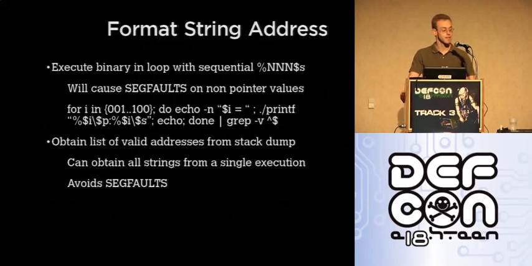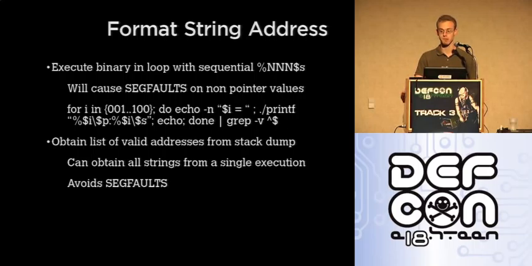The next thing we have to do is the format string address. Now that we have the physical location on the stack, we want to find the pointer to that string. Two ways to do this as well. A sequential loop as we did before, which will cause seg faults if the pointer at the given offset isn't actually a pointer but some data value. Which might not be good in certain environments, for example, on a pen test if there are aggressive IDS systems.